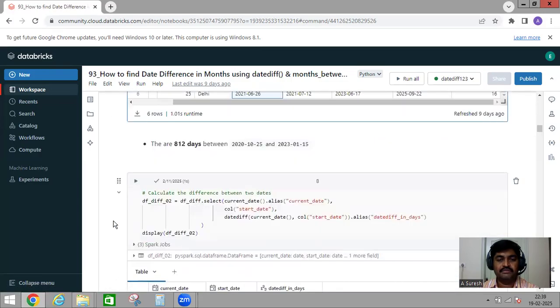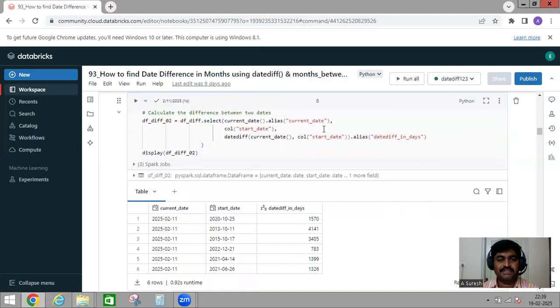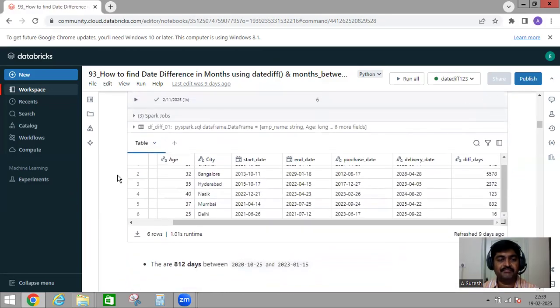So here I'm passing two columns. The first column is current_date, which gives the current date, that means today's date, printed here. In a similar way, I'm calling the start_date column from the existing data frame.